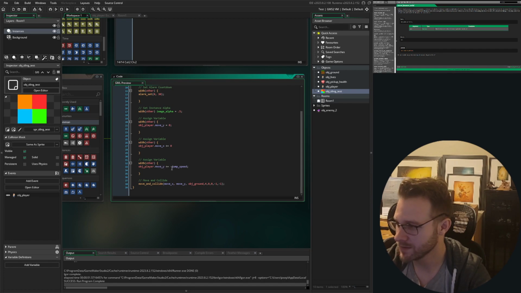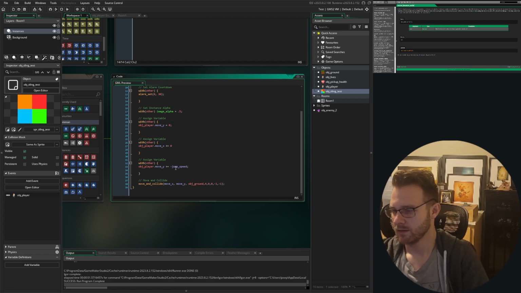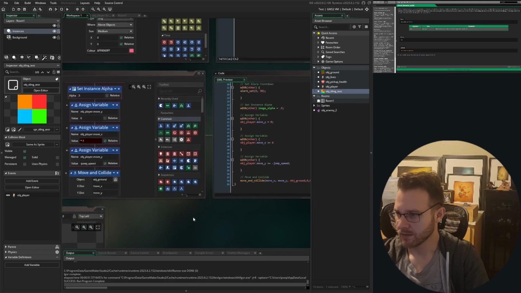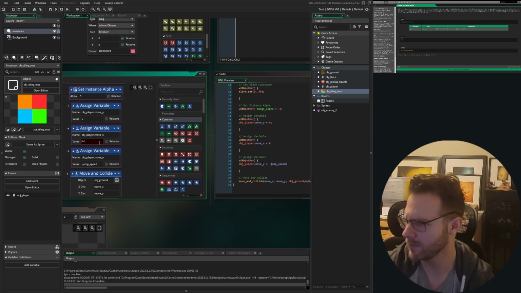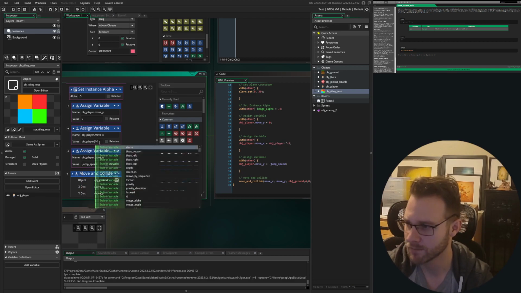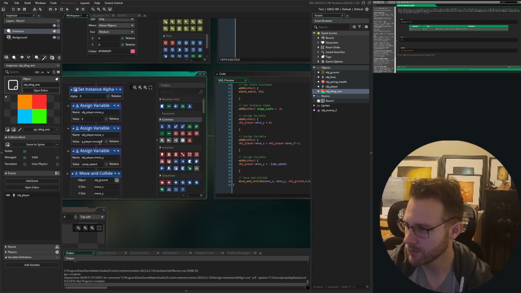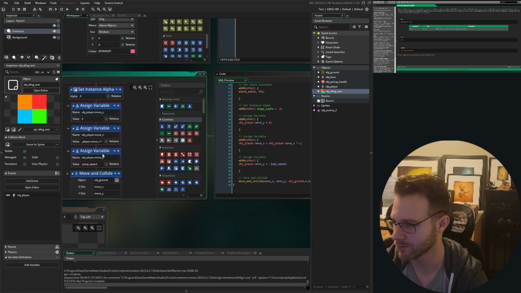Player.moveY plus equals negative jump speed. So if we uncheck that, equals minus... It may be late. My brain may not be working. Let's just do it the way that we are more confident will work.